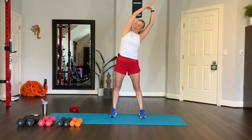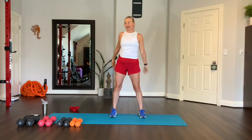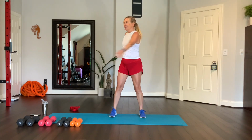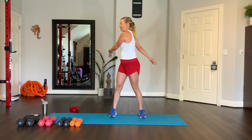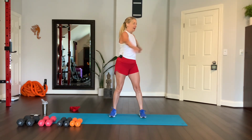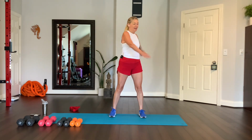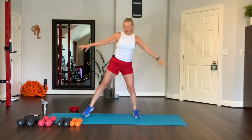All right, so reach up and stretch. We've got a minute and a half of recovery. Reach up and lean over to the other side. Stretch. And then arms to the sides. And swing the arms. Keep going. 30 more seconds of recovery. And then reach up and stretch. Step side, touch your foot, reach up and touch your foot.